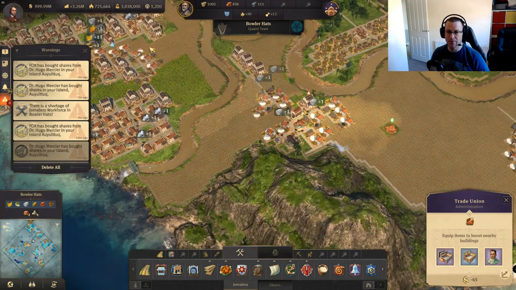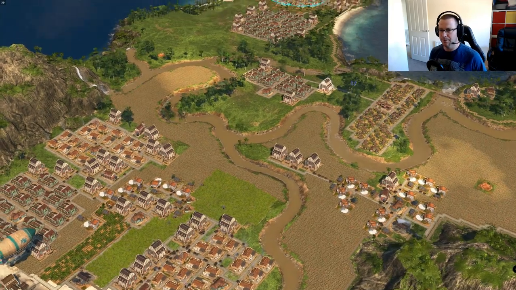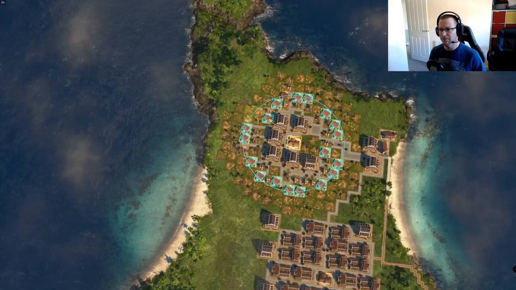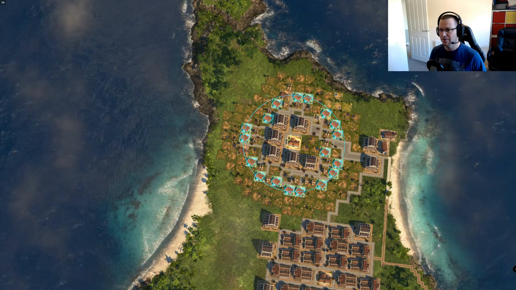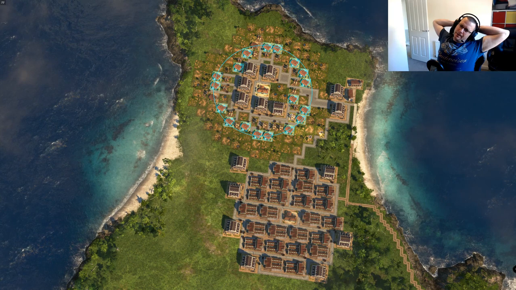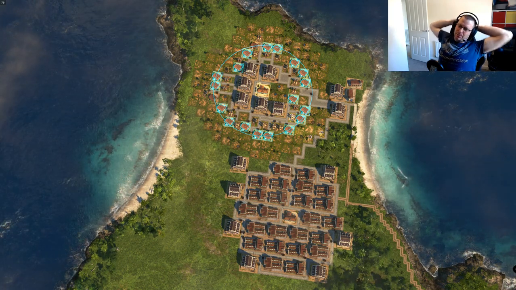That was a lot more fun than I thought it would be. I thought it was going to be a pain with the alpaca farms, but I'm amazed how many you could fit around there. I figured 1, 2, 3, 4, 5, 6, 7, 8, 9, 10, 11, 12, 13, 14, 15, 16, 17, 18. 18 alpaca farms around one trade union. That's pretty good. I would imagine with a bit more planning, you could probably fit 20.